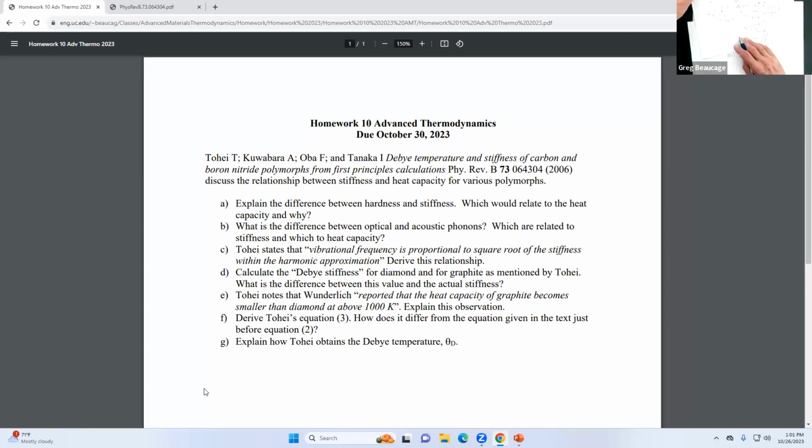So the number goes as the frequency cubed, so the dN/dω is going to be ω squared divided by v_s cubed times this volume thing divided by 6π squared. I can plug that in here, and then I have an expression for u. The derivative of u is what we want.